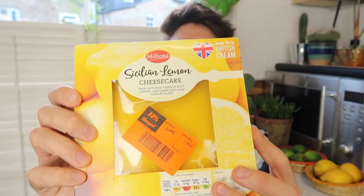I got some reduced sticker items — my favourite things to buy, especially ones that you can pop in the freezer. I don't think you can freeze this one, but this is a Sicilian cheesecake and it looked really nice. It was reduced from £2.79 to £1.95, which I thought was really good. Sometimes you can get a supermarket cheesecake for about £2 that's not very good, but that one looks like a good one so I'll let you know. The Toblerone one was a winner if you watched my last haul — they're still in the freezer section so you might want to pop one in your trolley.